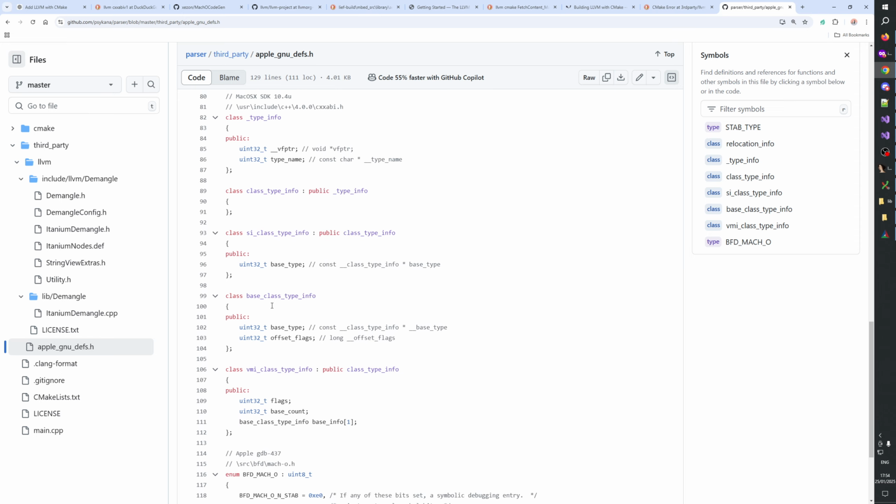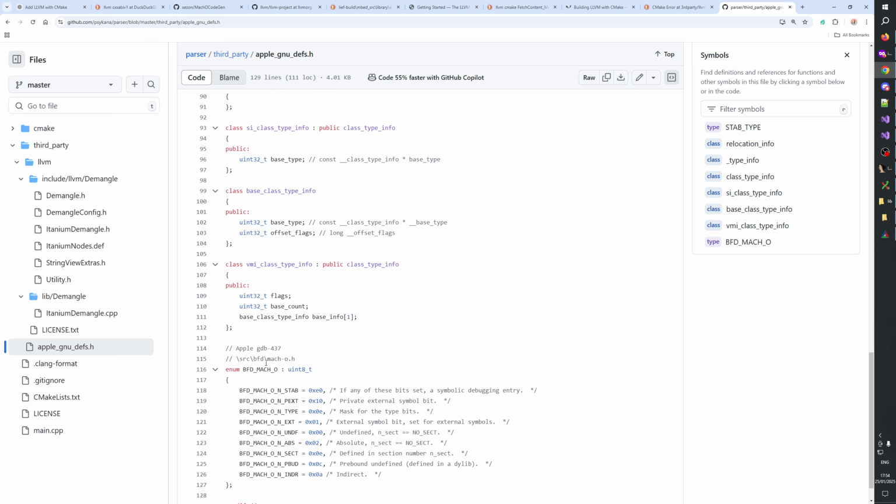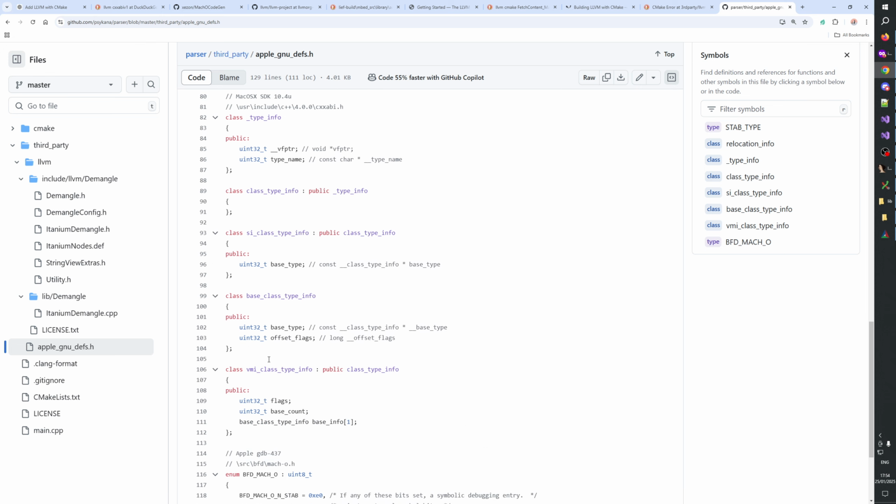Base class type info VMI. What about enum type info? What about that one? Base type. Base count.